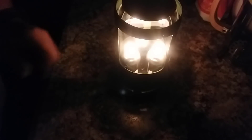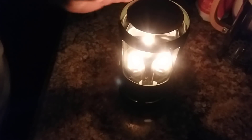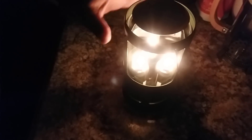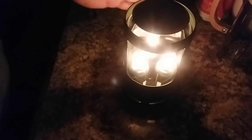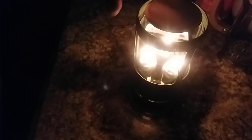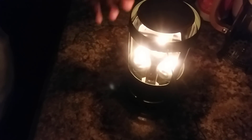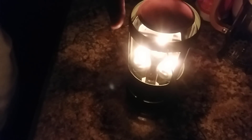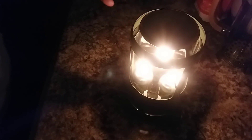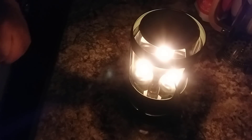Oh no, it looks like we lost electricity — you better get out our Yuko Candelier. That's better. What is that, Rudy? This is called the Yuko Candelier. Since we lost electricity, this thing provides light as you can see it's lighting up this area, and it also gets nice and warm. You can actually heat a small room with this, so if you lost electricity and your heat at the same time, this could keep you warm enough until the electricity comes back on.